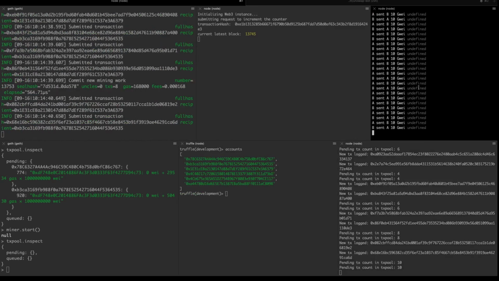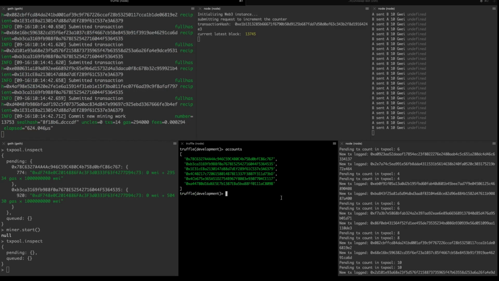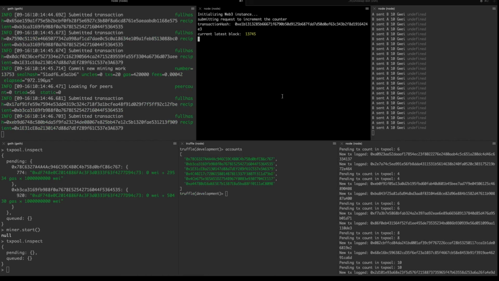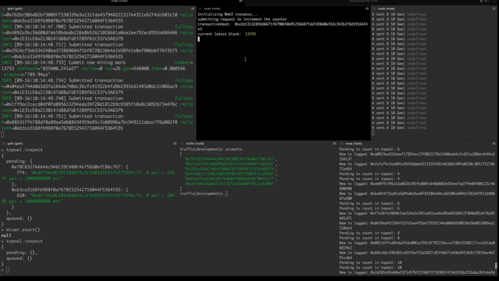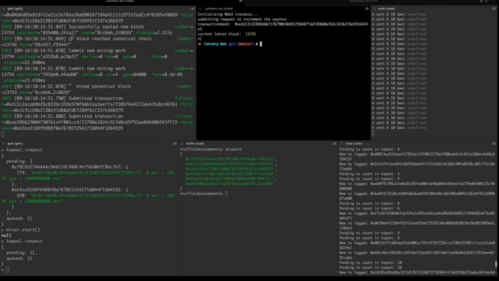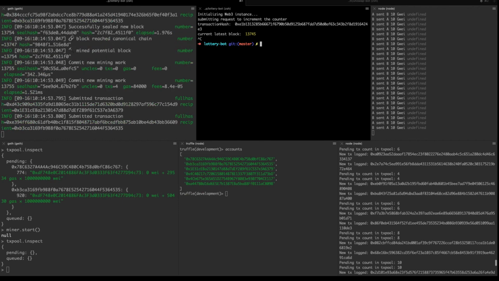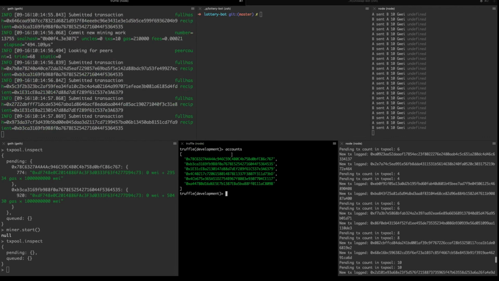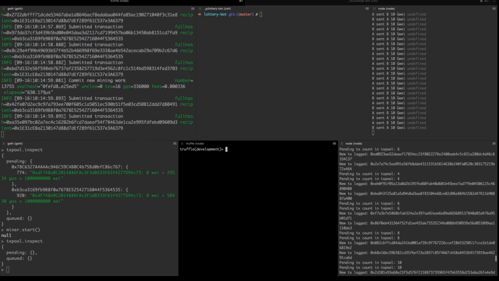It's just detecting these ones, just to show you that it's always watching, but it's only going to actually act when it sees a transaction that it's looking for, which of course is our lottery contract being updated with a new release.